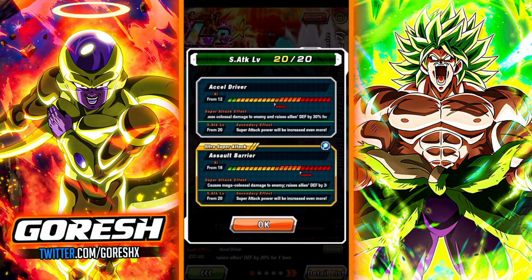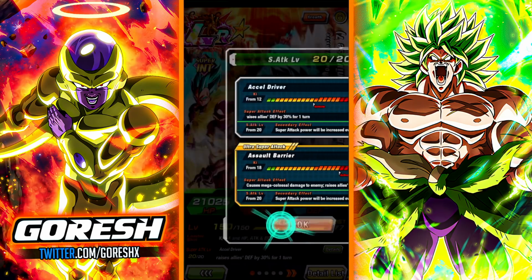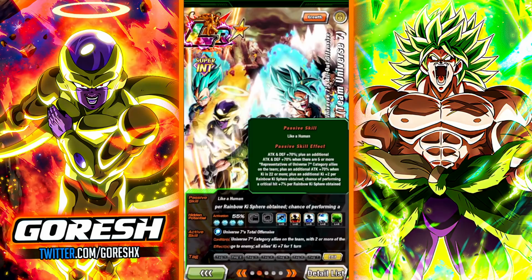And because of the fact that you want to put him in slot 1, and you'll see in a second, he doesn't have any inherent dodging or guarding or anything that would warrant him being a solid slot 1 defensive unit. I feel like this is probably one of the LRs in the game that is pretty dupe dependent. If you don't have dupes of this character, he's going to be taking a lot of damage in slot 1, even though that's the spot where I think he really wants to be. Alright, let's take a look at his passive here.